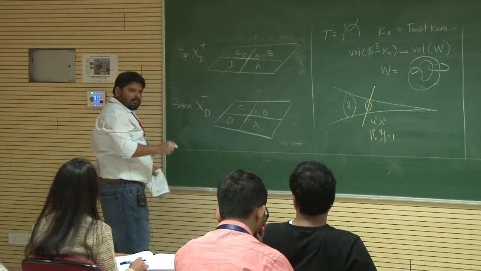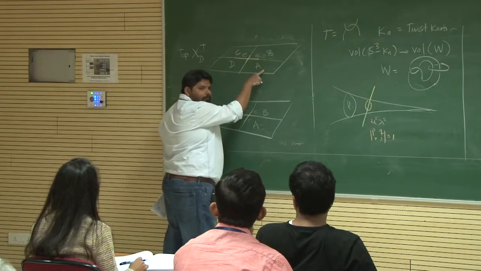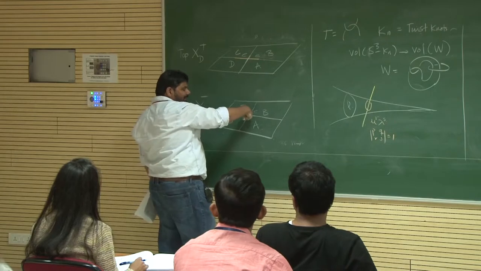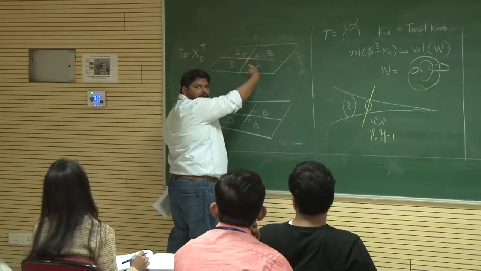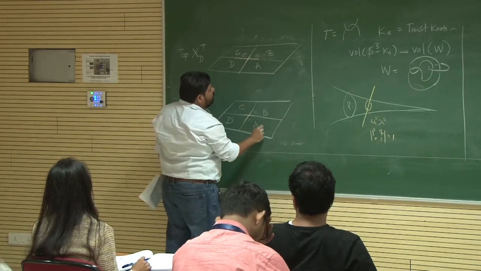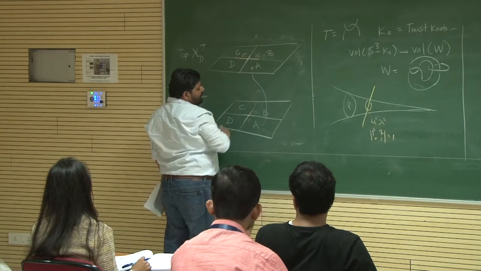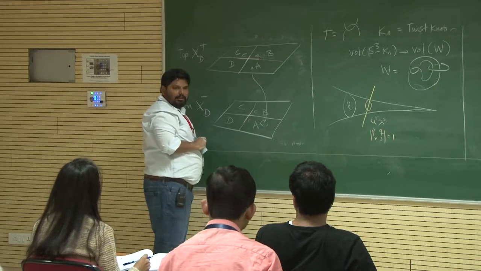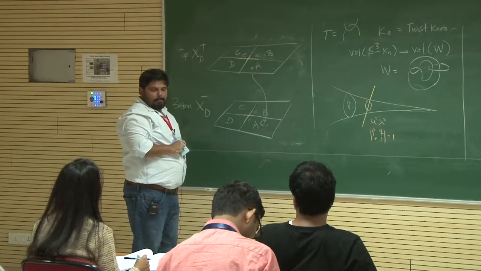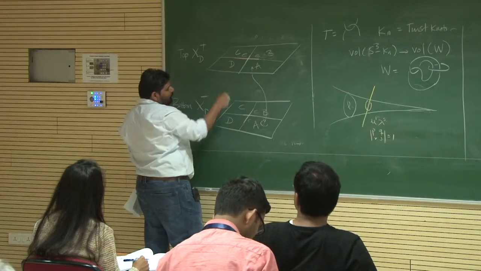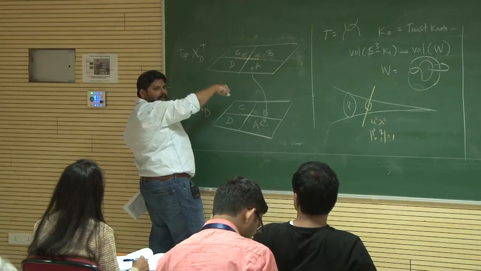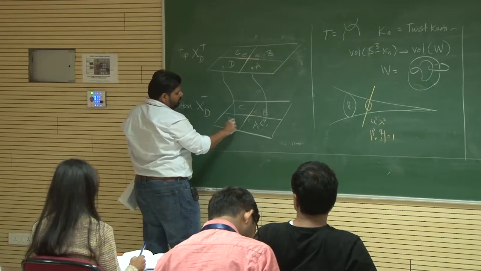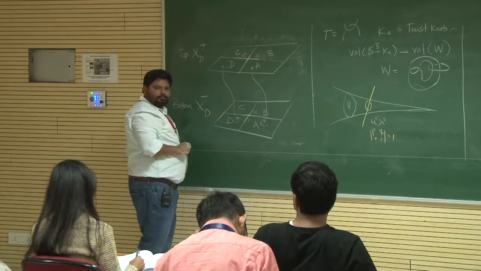So the gluing is A gets glued to A, of course, but it doesn't get glued straight. Because notice that this edge is now actually over here. It's the same edge. So when you identify A to A, you need to switch this and you need to turn it clockwise. Okay? When you identify D to D, notice that it needs to be turned anti-clockwise now. So when you go up over here, it needs to be turned anti-clockwise.